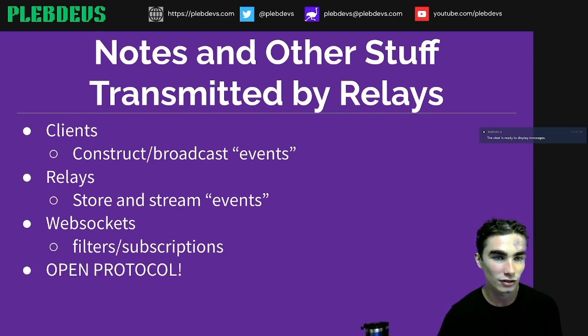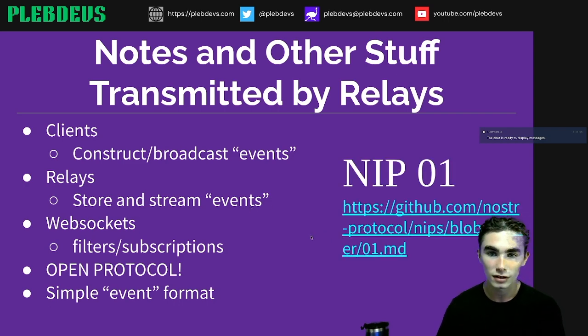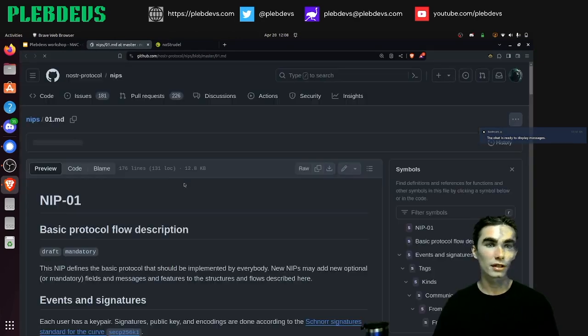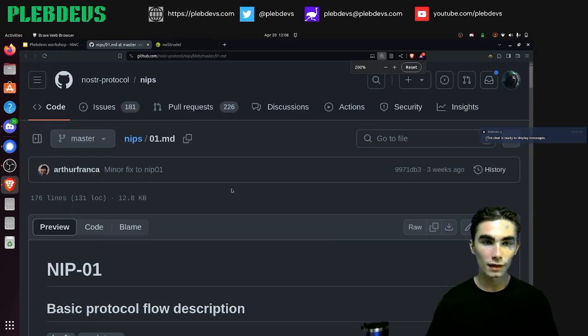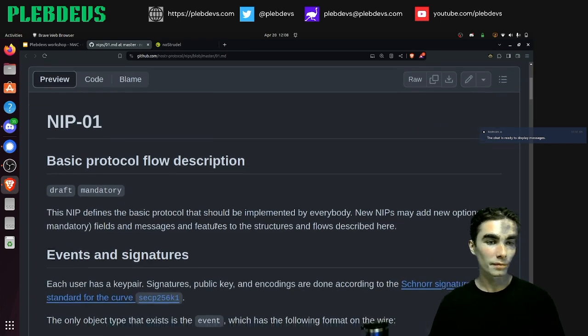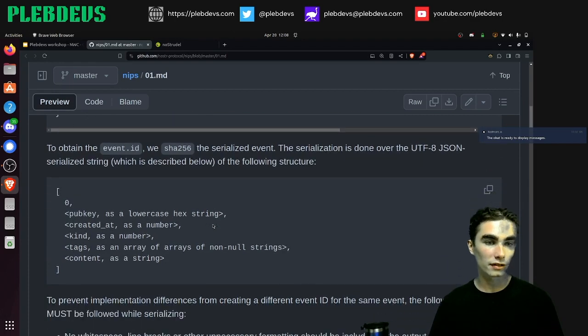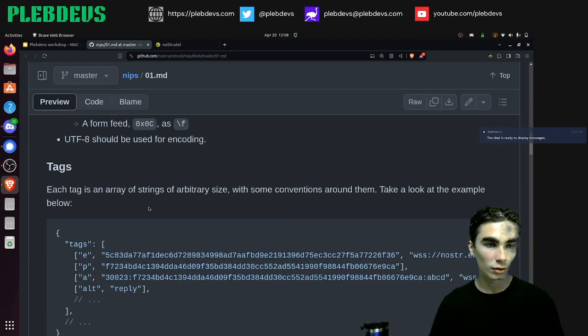And best of all, Nostr is an open protocol with a simple event format, so you can pretty much build anything you want, even if it's not officially in the spec. Speaking of the spec, here we got NIP01, so we can go check this out real quick. NIP01 is where the basic protocol flow is described. We have events and signatures, so you can read through all this and start to dig in more on how Nostr exactly works.